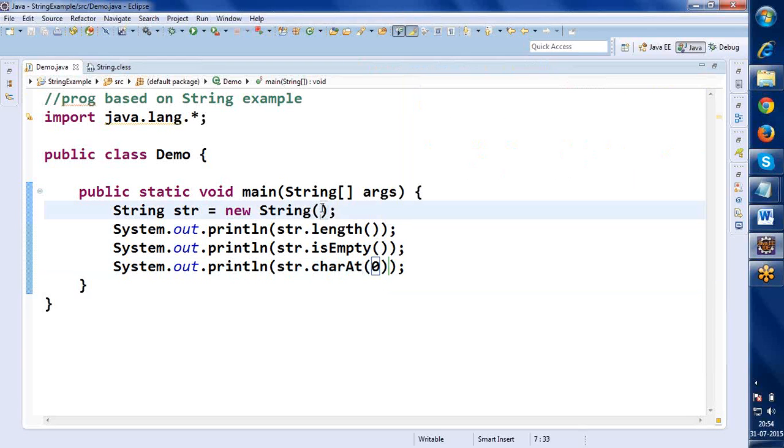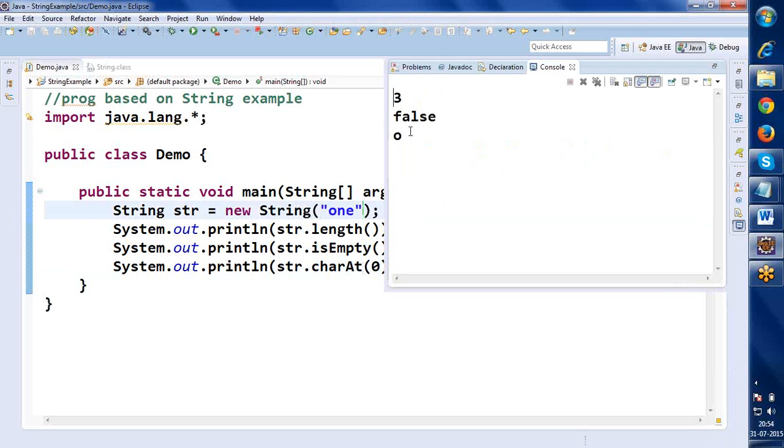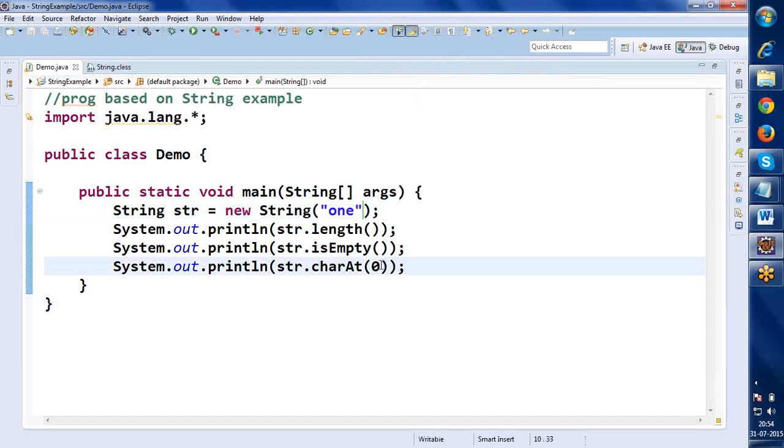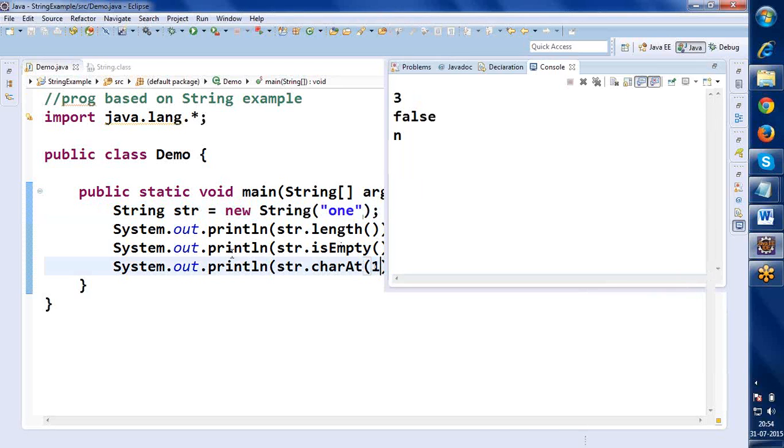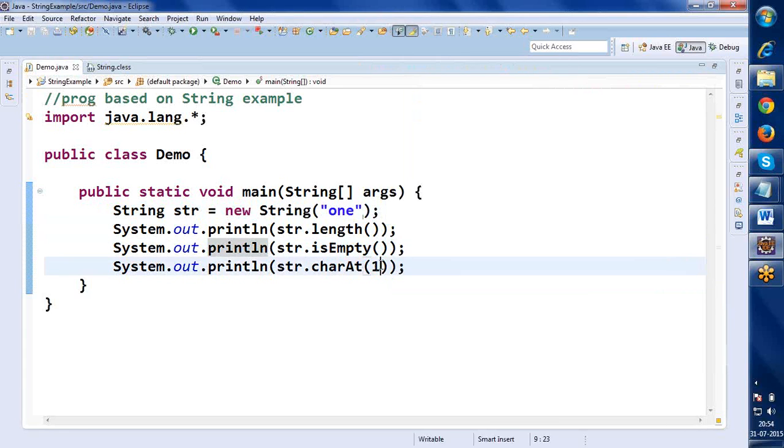Yes, now it is O. You're right. So charAt 1 will be giving you N. Perfect. If I go for charAt 5, what will be the output? None? None means empty, or error, or what?